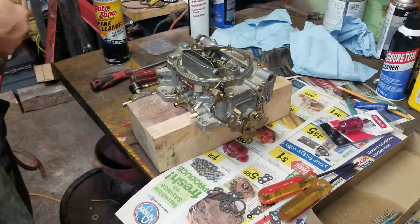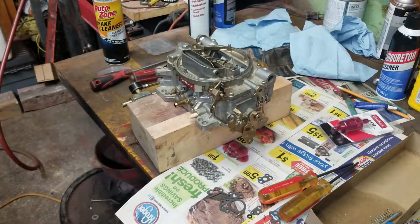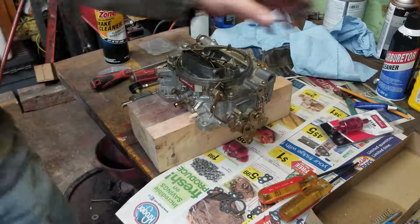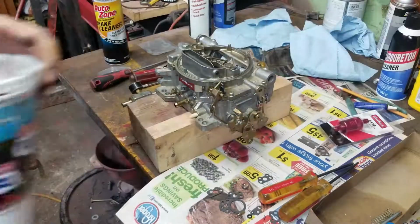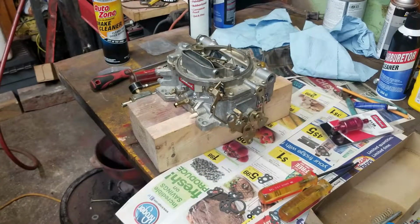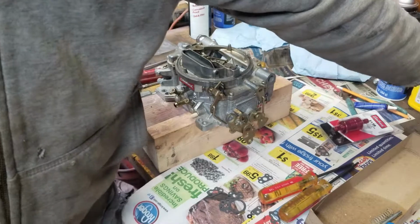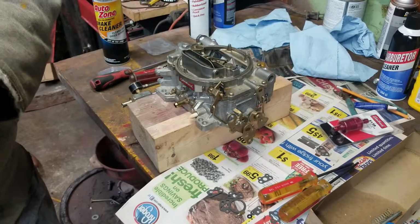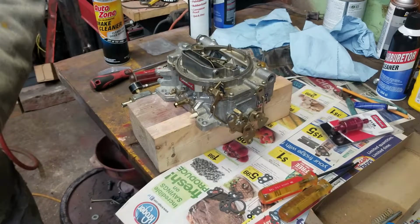But one thing I can't wait for is when we rebuild the small block in the Suburban. Aaron said he can loan me his 350 four-bolt main after it gets built, to put in the Suburban so it's already broken in. I'm like, dude, you know how much time you're talking about, switching one motor out and another one in? I'm talking about 12 hours. And I was like, dude, I'm getting too old for that. Plus, I'm gonna wait. You can give me his 350 four-bolt main when it's all rebuilt, so you can put it in the Plymouth.